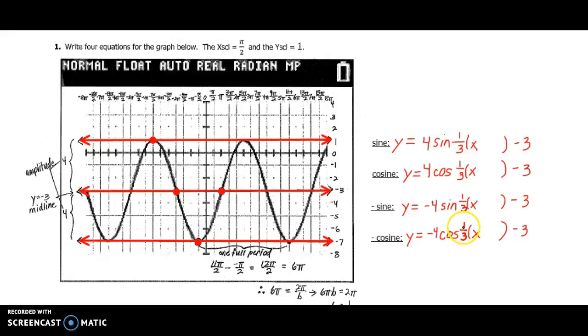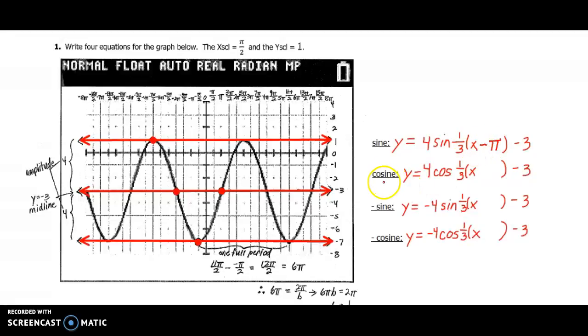So let's start with the positive sine graph. Looking over here at the graph, positive sine has to go up and through the midline. So this dot right here represents the starting point for a positive sine graph. How do I get to that point? Well, normally sine starts not just on the midline, but right here on the y-axis. So I have to go right 2 units. Keeping in mind that we're going by pi over 2, that means I need to go right pi. So for my D value, in order to represent going right pi, I have to go minus pi.